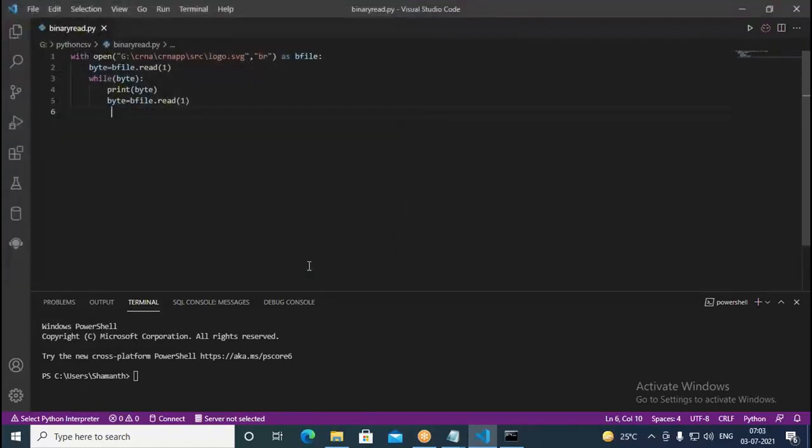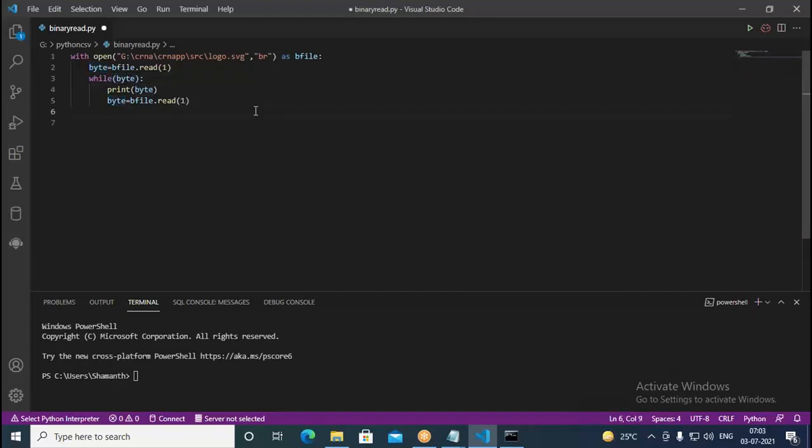Like a Python file I save. Then here byte equal to b file dot read 1. Just 1 byte I am reading here. If there is no byte, if it's an empty file, that is going to be false, therefore it will not come into this particular while loop. But whenever you have data, this contains a positive number, greater than or equal to 0. Otherwise, that will be -1.